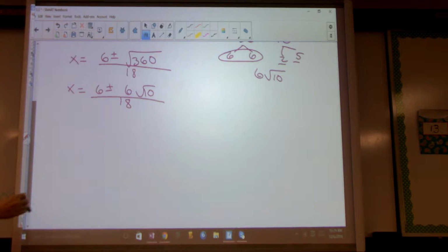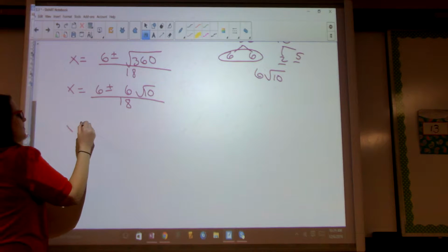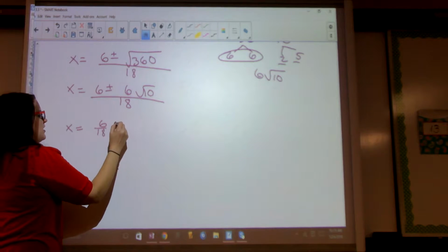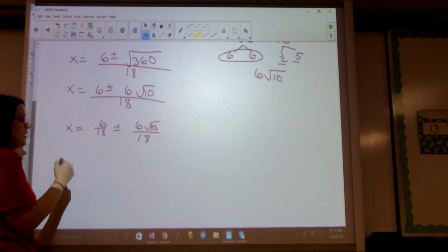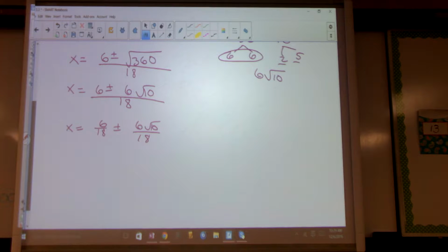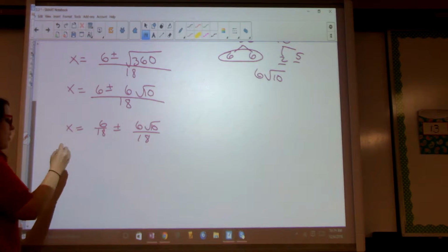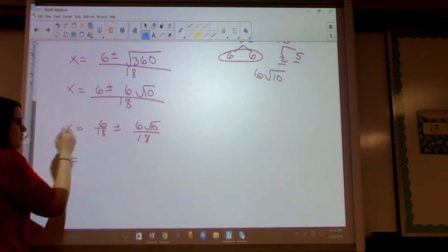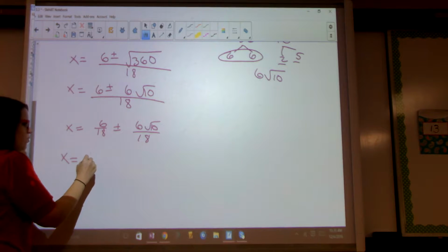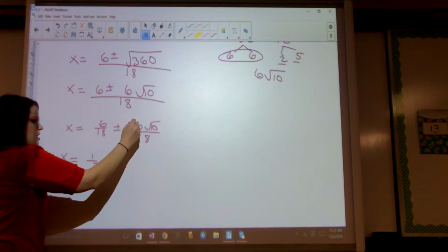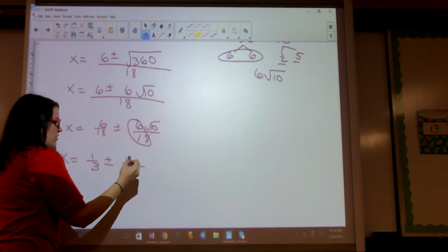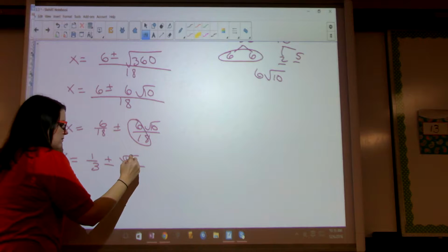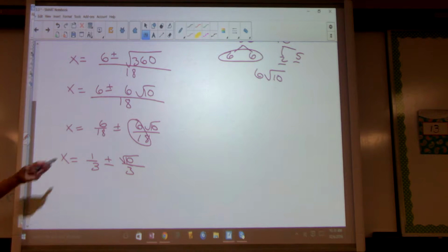Simplify the 6 and 18. So let's divide each term. I have 6 over 18. I'm just going to write this step. You don't have to, as long as you do it correctly. Divide both terms by 18. Now, reduce. What does 6 over 18 reduce to? 1/3. Same here. That is 1/3, correct? I don't know why I wrote the 1 up top. I still have a square root of 10. So there's my answer.